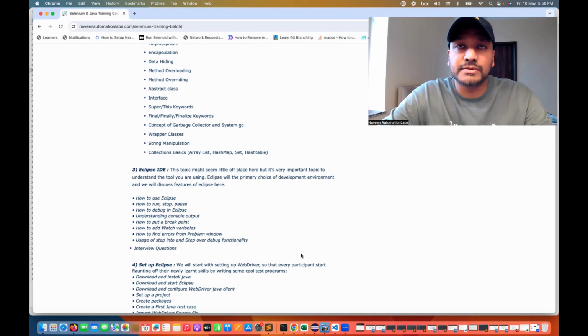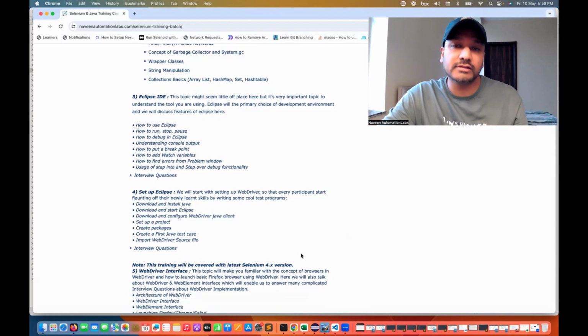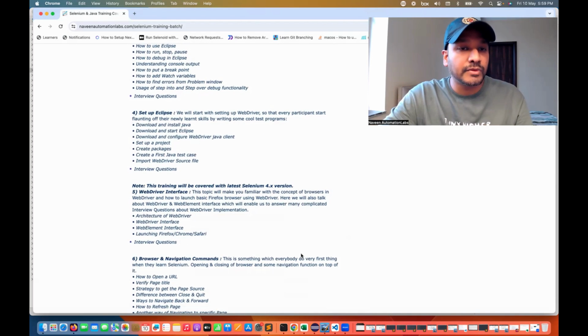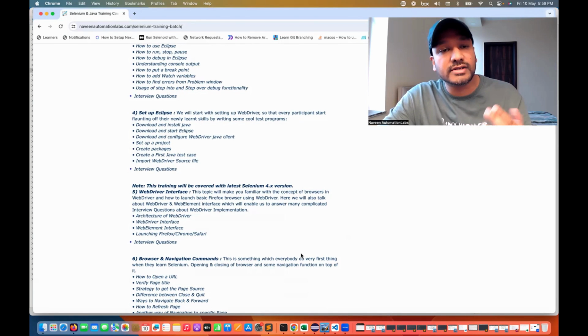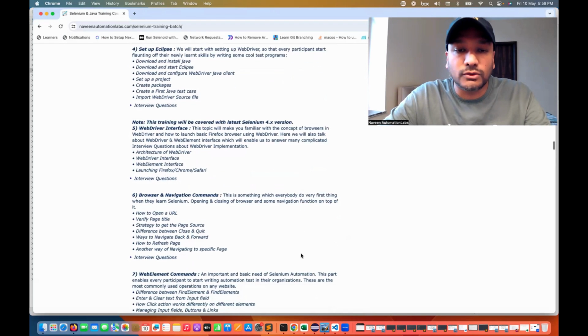We are going to use Eclipse and IntelliJ both. Eclipse we are going to use with the Java and Selenium practice, but from the framework development point of view, we are going to go with IntelliJ so that you will get the flavor of both the IDEs. So that's easy to use. Some people are using Eclipse, some companies are using IntelliJ. So you will get the flavor of both the IDEs over here.